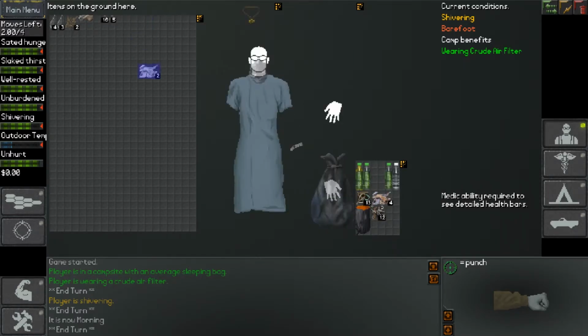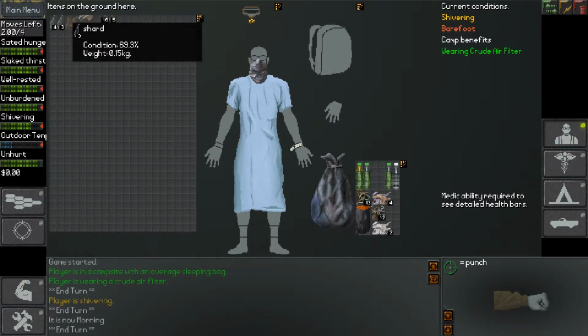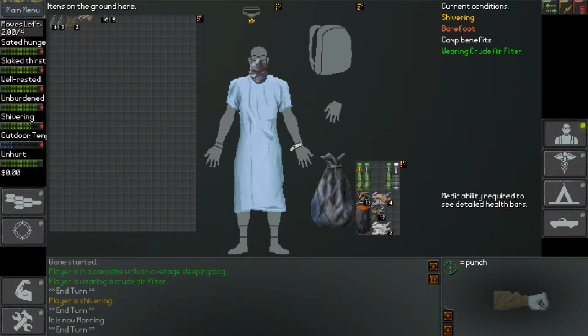Ooh, we found some clean rags. That's actually quite good. So we'll pick those up. Things that we'll be looking forward to finding is a means to boil water so that we can clean dirty rags. I think we are going to craft here as well.